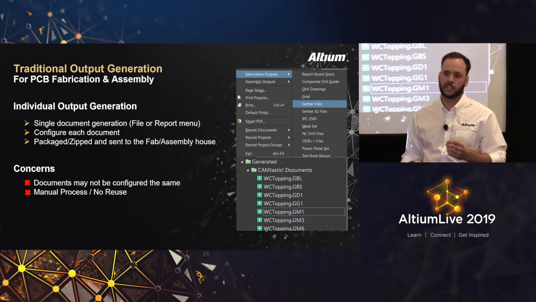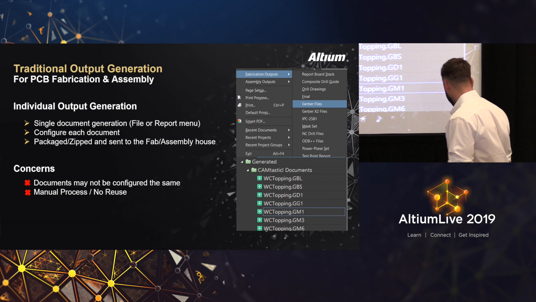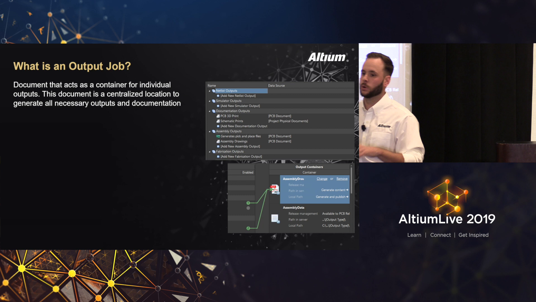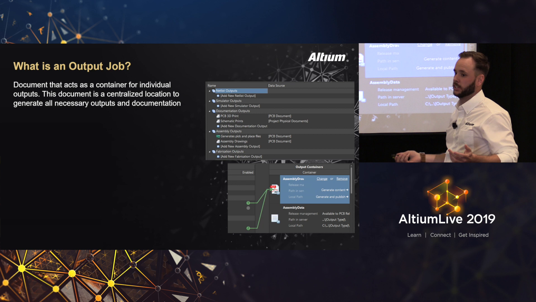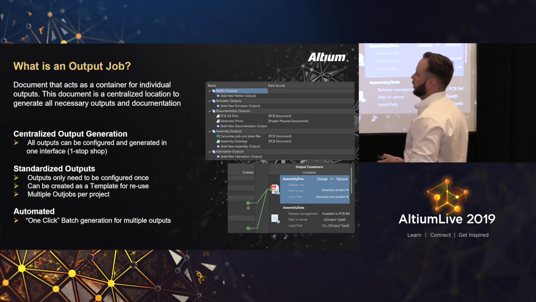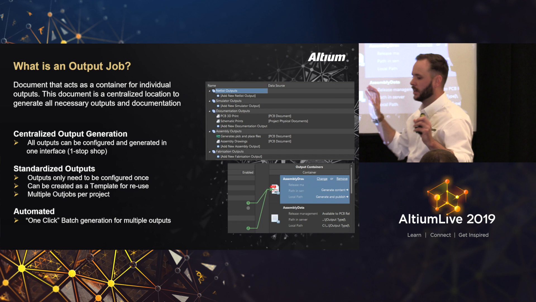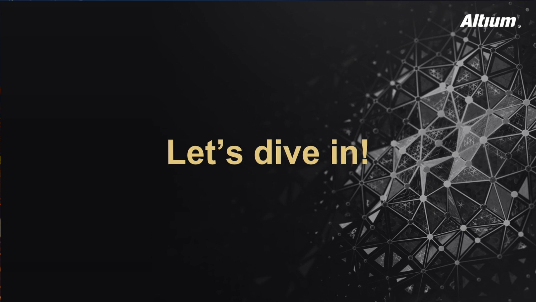If you go to the file menu and generate a Gerber, what are you going to do for your next project? You're just going to hope you do it the same way again. That's where the output job is going to save that, and we're going to look at how we can save it as a template. The output job document is a centralized location and interface where we can output all of those documents. Instead of generating one by one, it's a dedicated interface where we can generate all the outputs necessary along with the documentation. It's automated — essentially a one-stop shop and one click. Whenever you generate your container for your PDF, all you have to do is hit generate content and all your documents are generated.